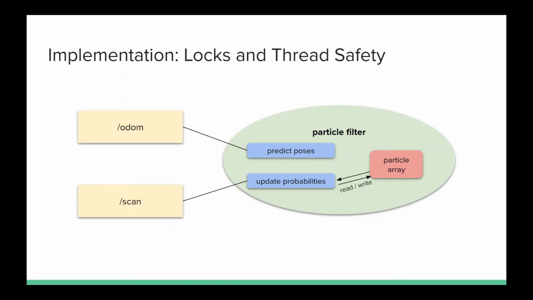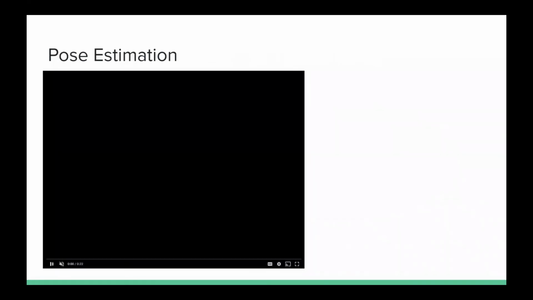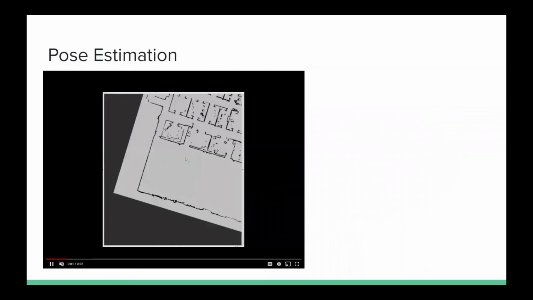Both the sensor model and motion model are being called independently to update them and need to do so in a certain order. Since they're both applying changes to the same set of data, we need to ensure that there are locks implemented so as to make our functions thread safe and ensure a lack of concurrent access and modification. As Andy said, after performing both the prediction and update phases, we reweigh the probability and validity of each sample pose. The particle filter implemented is not a true Monte Carlo localization algorithm, but closer to a common filter.